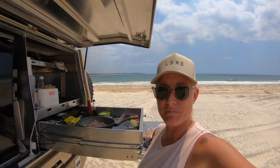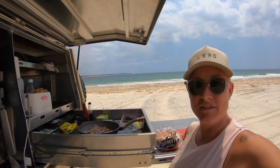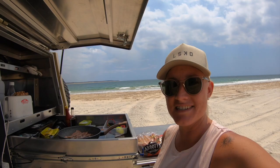We're just down here at Inskip Point. It's an absolutely beautiful day. There is a little bit of wind, but yeah, great spot for a bit of a cooked brekkie on a late Sunday morning.